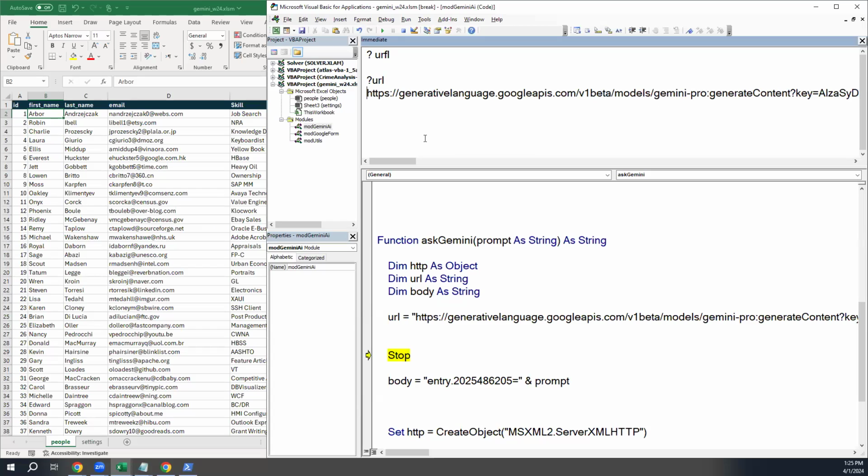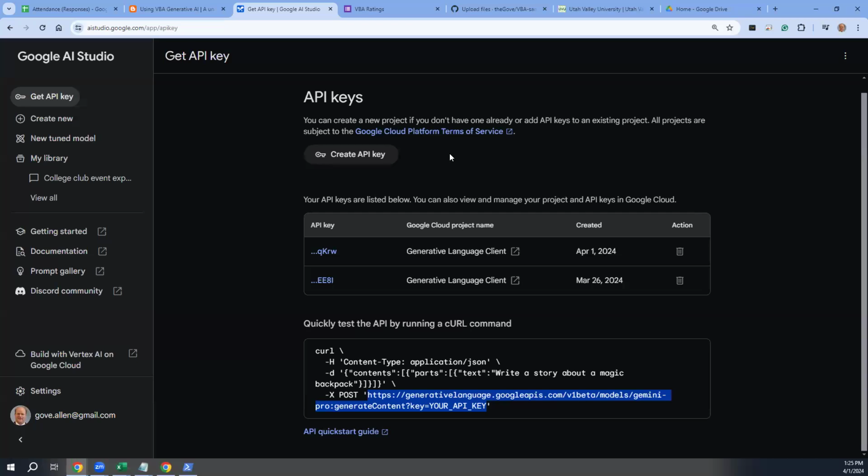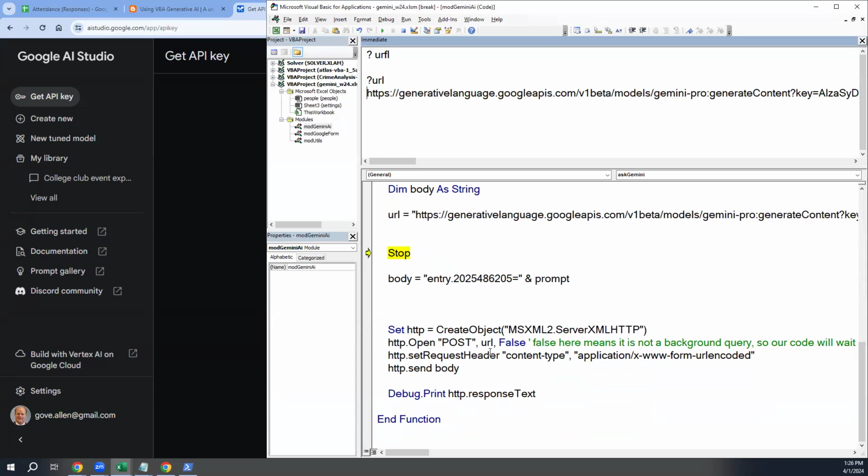Okay. Step one. Good. Now, let's look at what our body needs to look like. Here, you'll see that the content type we're sending is application JSON. This flag here for curl means set the header. We're going to say the content type is going to be application JSON. So I'm going to copy that, and I'm going to update my request over here to set the header. Content type is there, that's okay. But instead of URL form encoded, this one is expecting the body to be in the structure of JSON data.